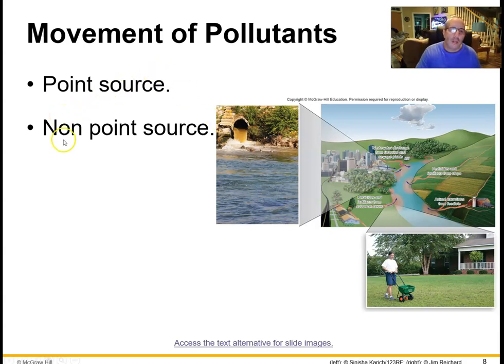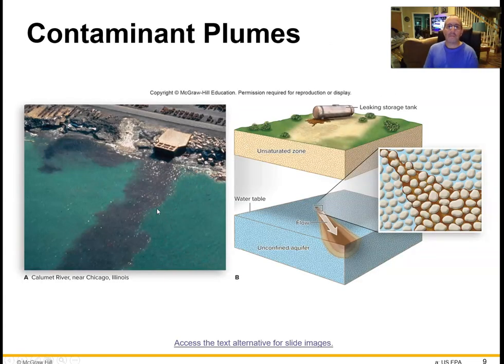Non-point source means it covers a big geographic or spatial area. Think about farms. Think about the runoff from the parking lots in cities. Even it has a picture here of a person putting fertilizer on their lawn. Those are non-point sources. That means we can't pick one specific point up this riverbank here to say, okay, this is coming from right here. It's coming from all of it, really. So that's what we call a non-point source. So that's the difference in those two.